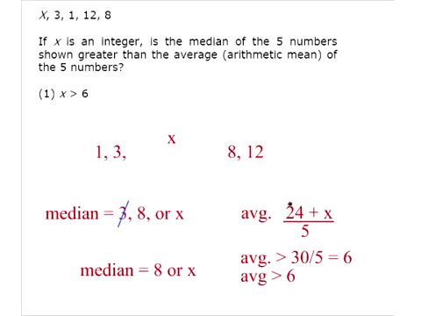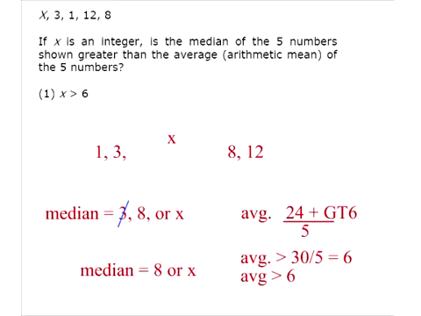The 30 came from, so we had the average equation already set up, right? We know that ultimately to find the average we're going to be adding all 5 things and dividing by 5. Currently, from the 4 numbers we got a sum of 24. So if this statement is telling me x is greater than 6, if I think about the average, I'm doing 24 plus something greater than 6, over 5. I'm going to get something bigger than 30 over 5, so something bigger than 6. Let me know if that makes sense.